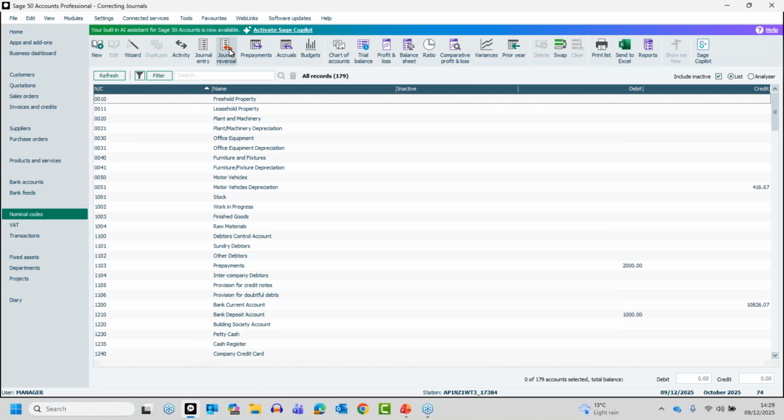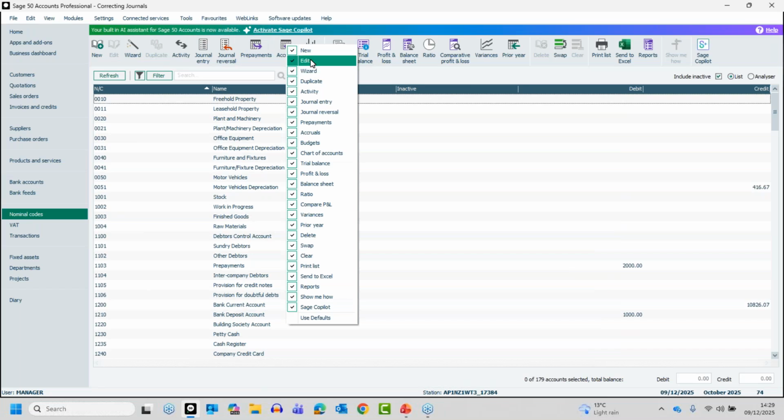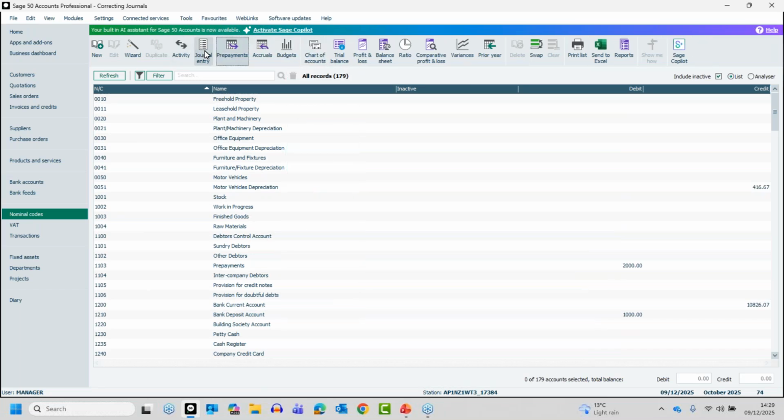The reasons you wouldn't have access to this: one is your access levels, and the other is if maybe you've hidden it for some reason. So you've right-clicked on your toolbar at some point, and on there you've had journal reversal, and for whatever reason you've switched it off. Good little tip, that, in case you find loads of options at the top and you think, I just don't use those, they're just cluttering up my toolbar at the top. Get rid of them, hide them. But it does mean that you might be looking for something that's not there.